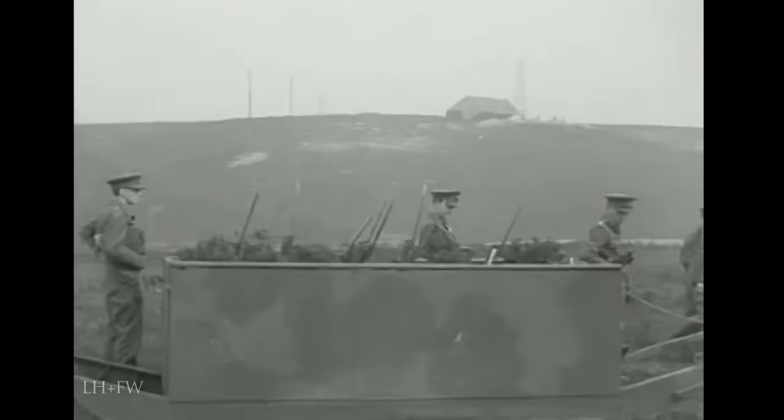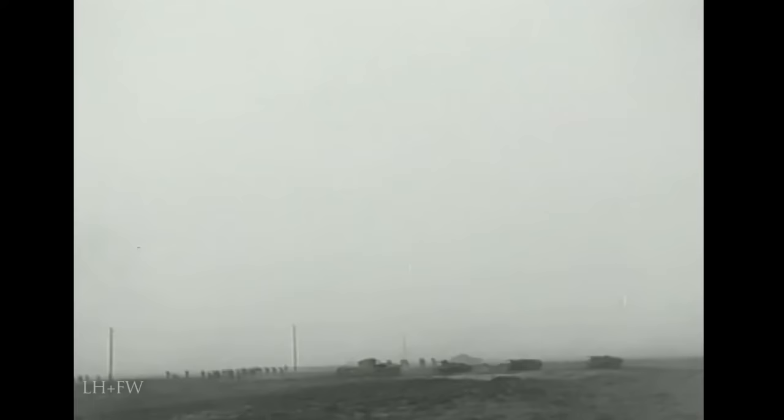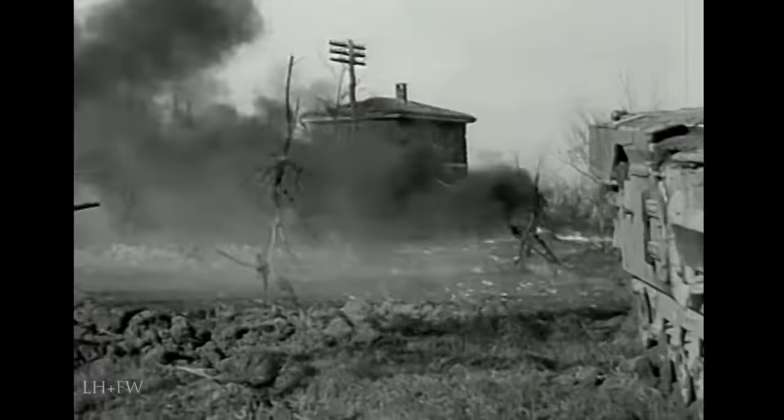Despite its lack of speed, the Churchill had two great assets in its mobility and armour protection, which made it well-liked by its crews. Much more successful than towing infantry sleds was the Churchill variant known as the Crocodile. Based on Canadian experiments at Dieppe, this had a flame projector mounted in place of the hull machine gun. Four hundred gallons of fuel was carried in an armoured trailer towed behind the tank, giving approximately 80 one-second bursts of fire. Using a trailer also meant that a hit wouldn't immolate the crew. The Crocodile was so successful — the flame gun having a range of 100 yards — that all late-model Churchills were built with the modification in mind. In total, 800 tanks were converted into Crocodiles.